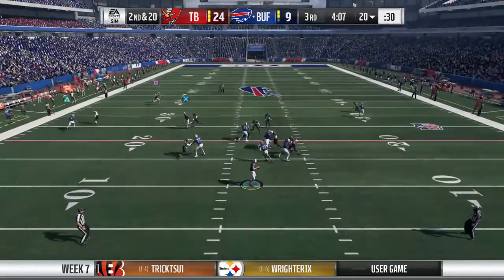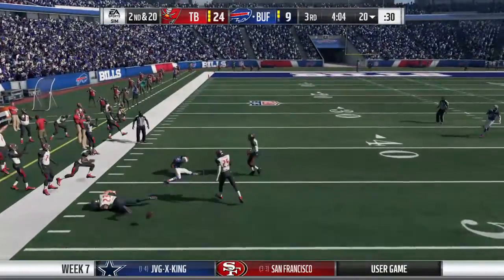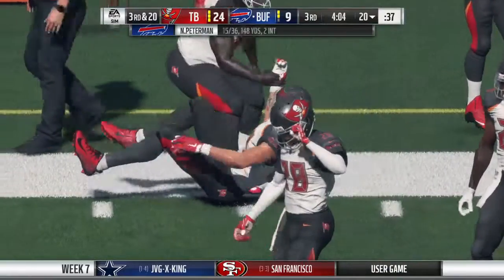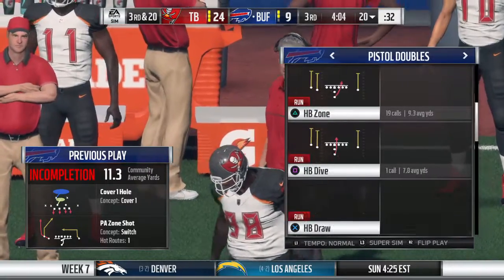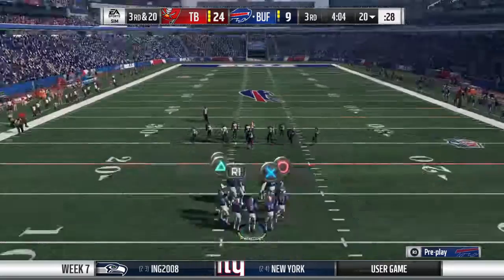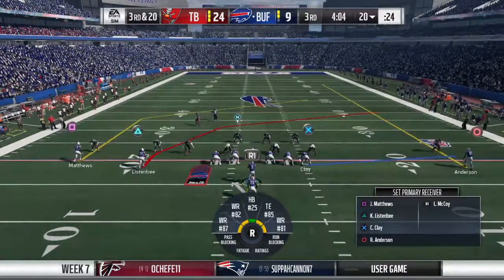Off the play fake. Here's Peterman. Now he's going to throw it deep to the other side of the field, and he's unable to grab it. Thought he might have had position, couldn't hold on. 3rd down. And it is true. You can draft the fastest. You can draft the most athletic guys. But if they don't know the art of positioning, sometimes it's all for naught. In this case, in the right spot, help force the incompletion.